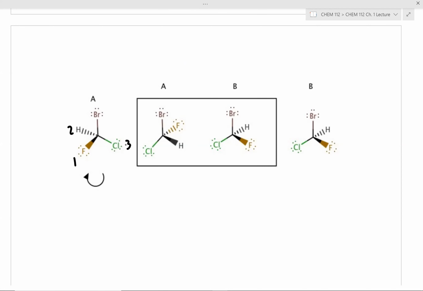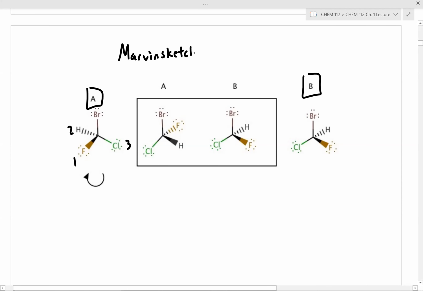One great tool that I'd use for practice is if you just input the structure into Marvin Sketch, it will assign the stereochemistry as R or S. If they have the same stereochemistry at each center, then they're identical. If they have different stereochemistries at all of their centers, then they're enantiomers. So Marvin Sketch is a wonderful structure drawing platform that also allows you to check your work. That's what I use a lot of the time to make sure that my test questions are on the right track. And when I was a student, that's how I often practiced assigning R and S configurations when I ran out of book problems.